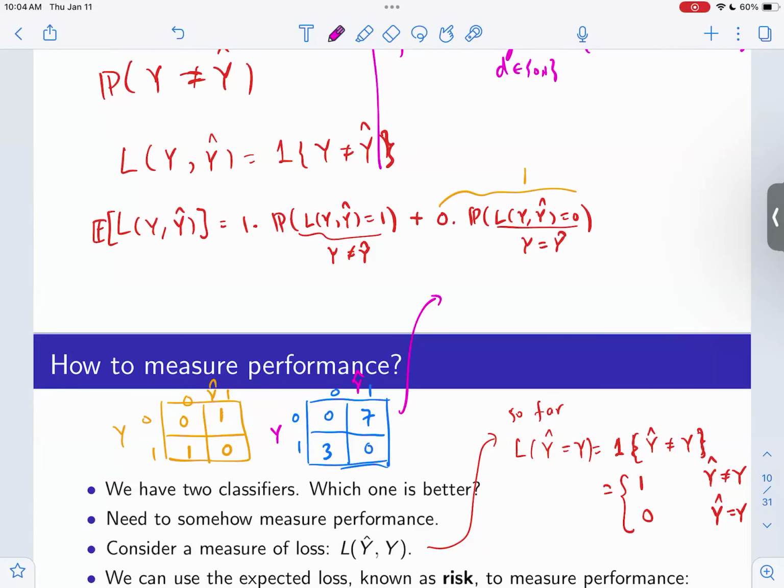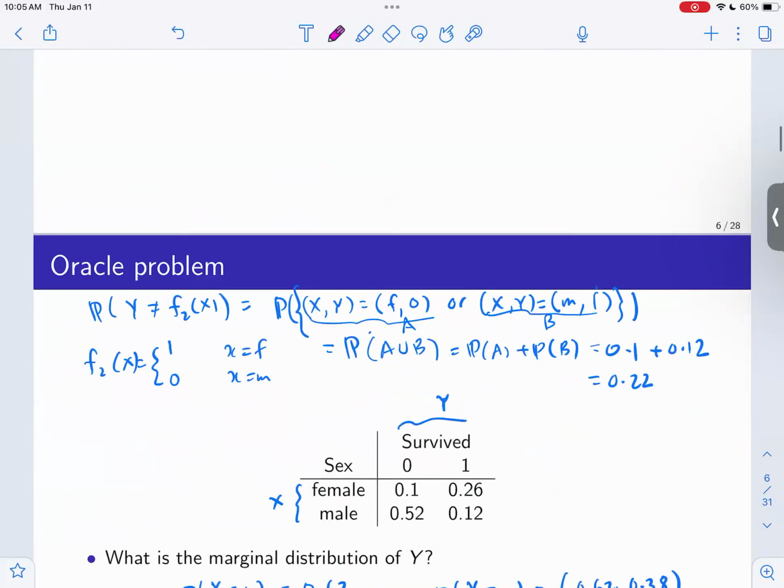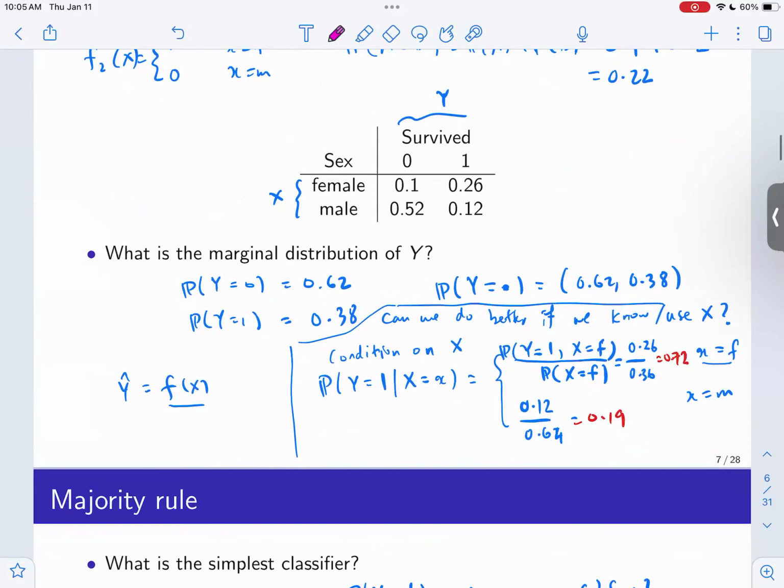So, cost-sensitive. And just one little tidbit is that this concept of cost-sensitive learning usually comes up alongside another concept, which is imbalance in classes. Usually the two classes are imbalanced, in the sense that the fraction of people that have condition y equals 0 is very different from the people that have condition y equals 1. For example, in our case, the probability of not surviving is higher. They're not 50-50.